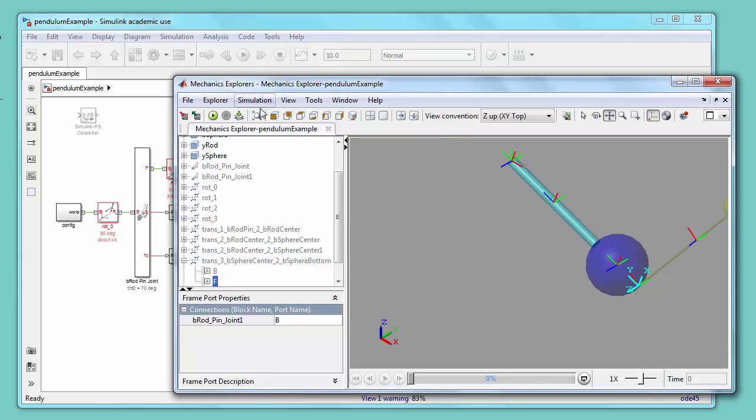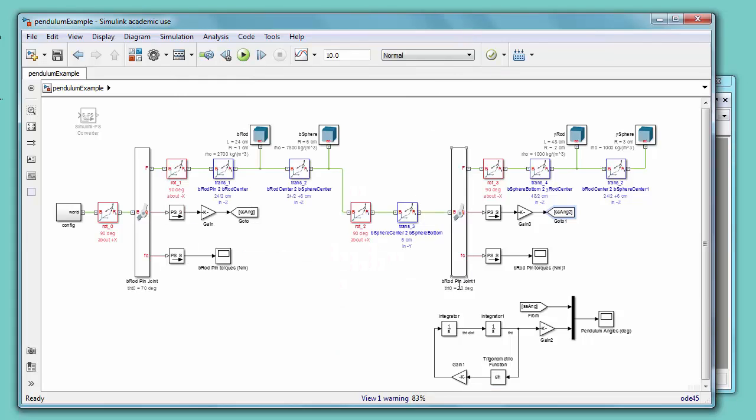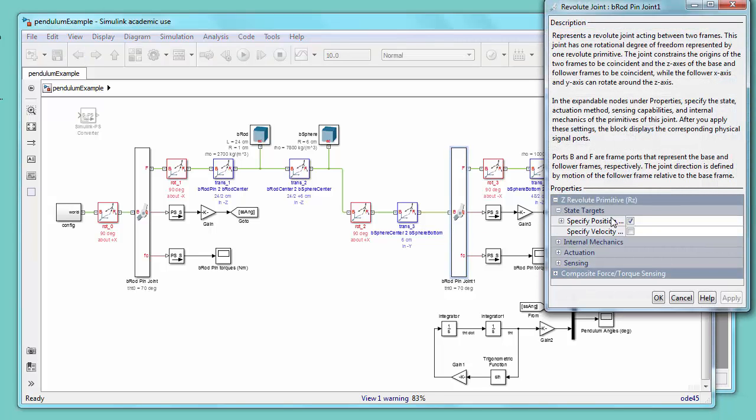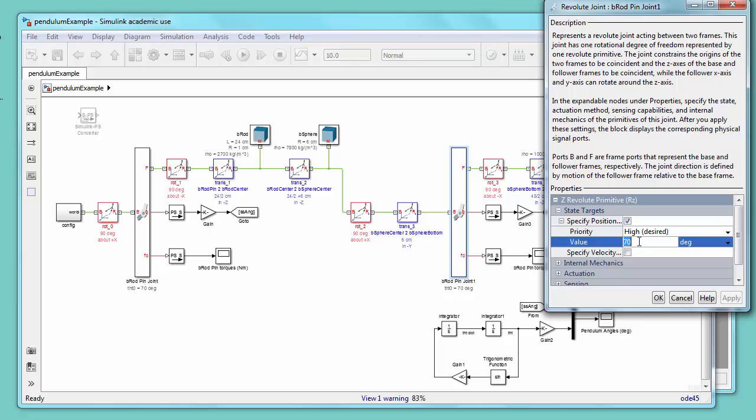Great. Oh, but it's pointing in the wrong direction. It's at the right spot. It's attached to the right spot, but it's pointing off quite a bit from what it should be. It should be hanging straight down if we wanted to keep it in a kind of an equilibrium position. And the reason is that when I copied over this joint, I left its initial condition at 70 degrees.